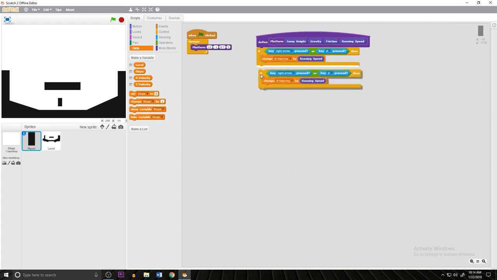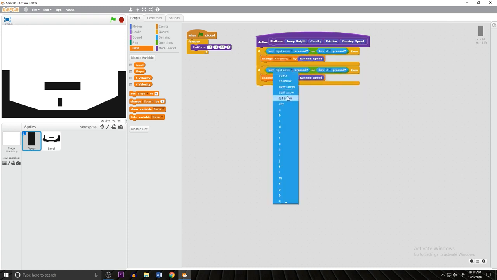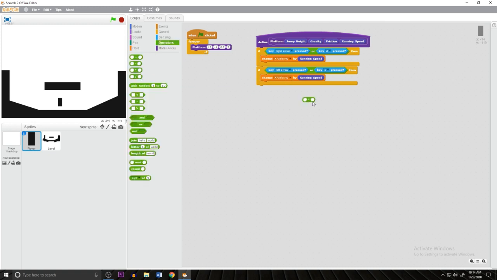If we duplicate it and do left arrow and A, change X velocity by running speed times -1, which means it's going to be moving this way instead of this way, because anything times a negative number is the opposite of itself. So 1 would be -1.